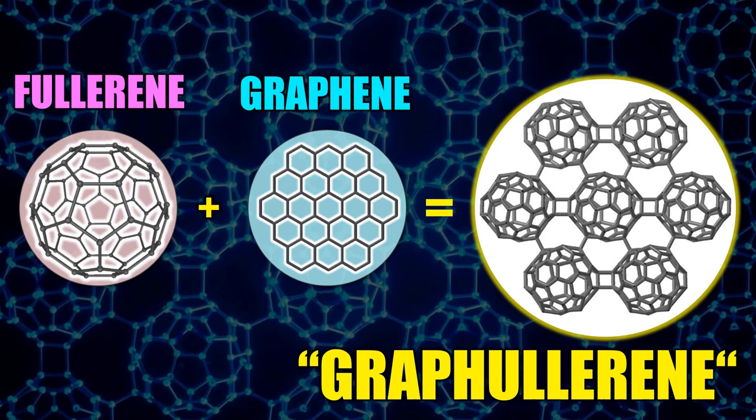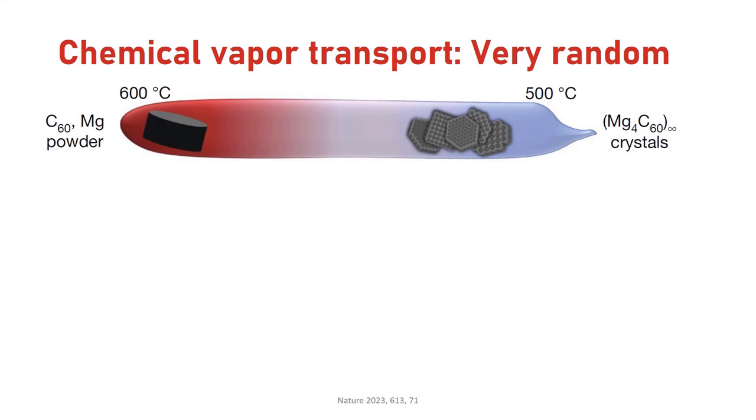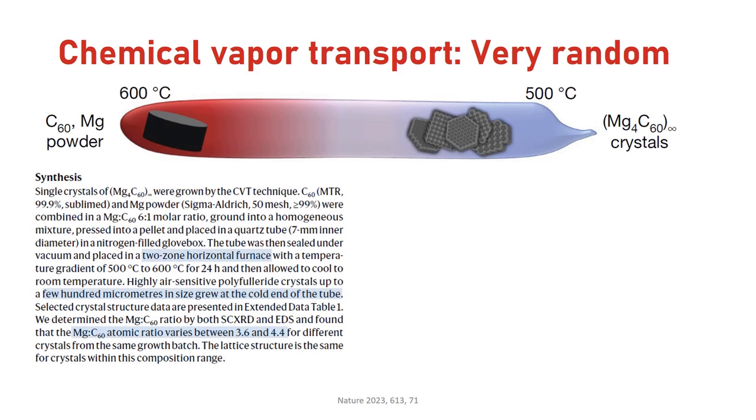Imagine taking fullerenes and organizing them in a graphene-like sheet to create graphfullerene. While this might look like an imaginary material, scientists recently created it and discovered some intriguing properties. But the first question is how would you even get to such connected fullerene balls? The answer is called chemical vapor transport. The first step is pressing C60 fullerene and magnesium powder into a solid pellet, sealing it in a fused tube under vacuum and placing it into a furnace with a temperature gradient. Under an inert gas flow, vaporization of fullerene and slow cooling formed single crystals of fullerene polymers containing magnesium ions.